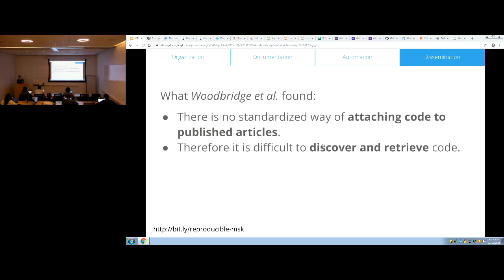And so I'm going to talk a little bit about some of the things to look for when you're choosing a way of sharing your methods and your code and your data alongside a published paper.